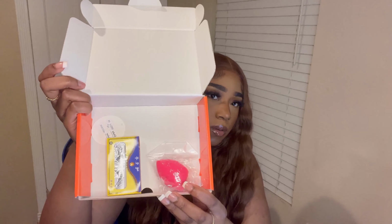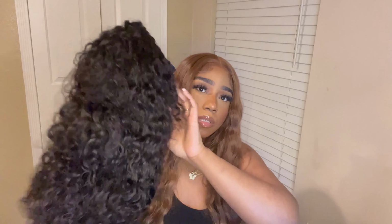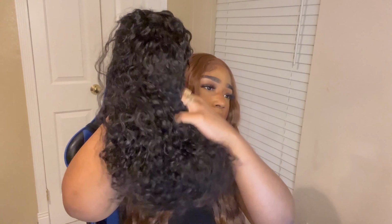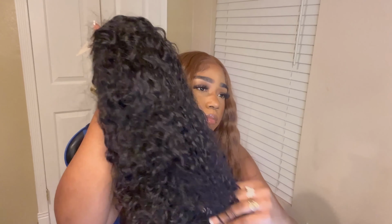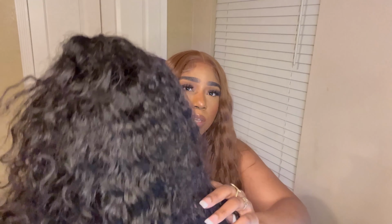So this is what comes in the box along with the wig. So this is the wig straight out of the package. One thing I noticed about the hair off the back is that the hairs on the closure is shorter than the rest of the hair. So that's one thing.